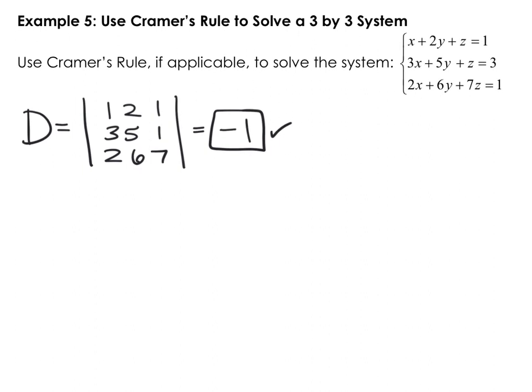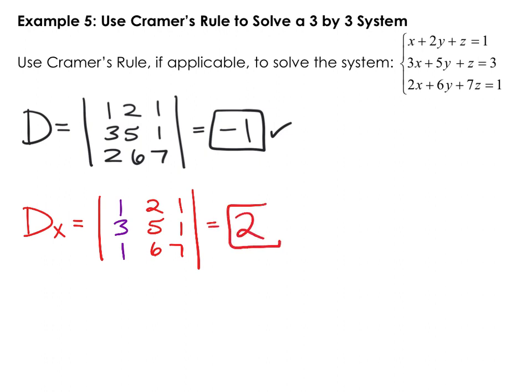Okay, let's do that first determinant, the determinant with the x's, which means I'm going to replace that first column with the constants, 1, 3, and 1. But the rest of it should be exactly the same like it was a second ago. You would use your calculator because it's a 3x3 determinant, which is way too big. Does anyone need me to go through those steps again, or are we okay? We're good. We should get 2. I hope you trust me.